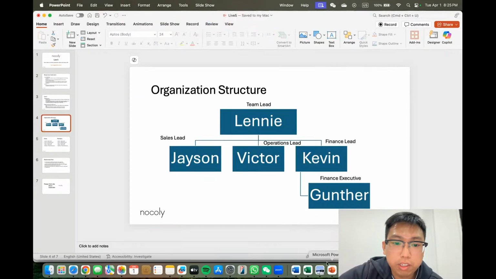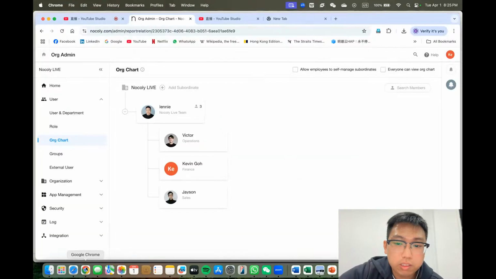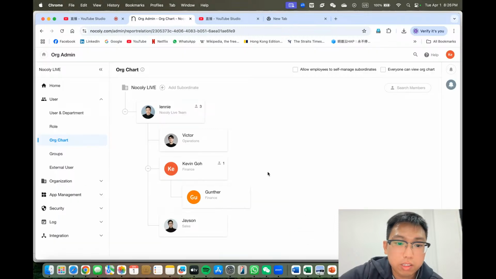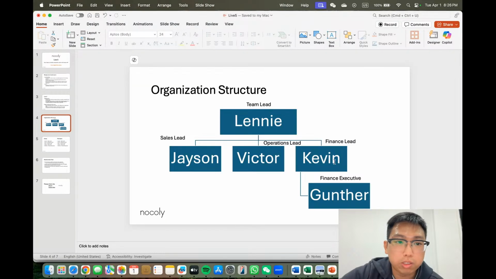And I have another subordinate, Kevin. Gunther is under Kevin. So this one, I add another subordinate. Okay, so this is the organization structure as I want it to be based on my PPT.